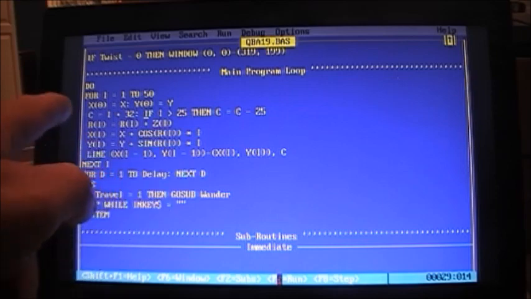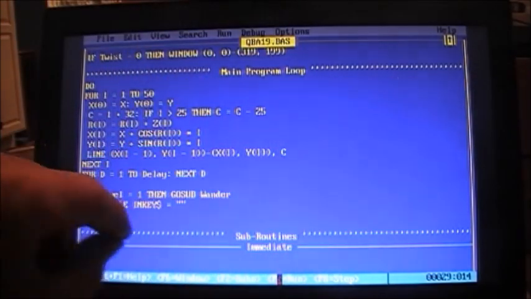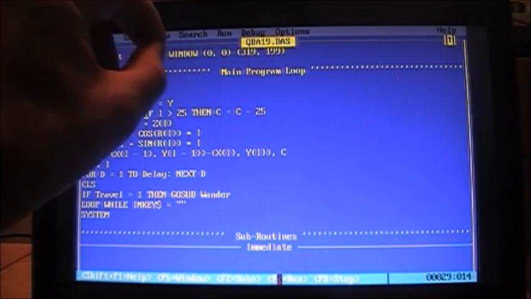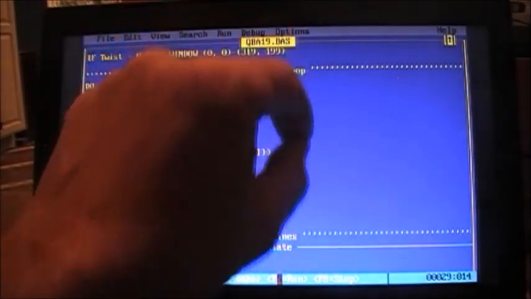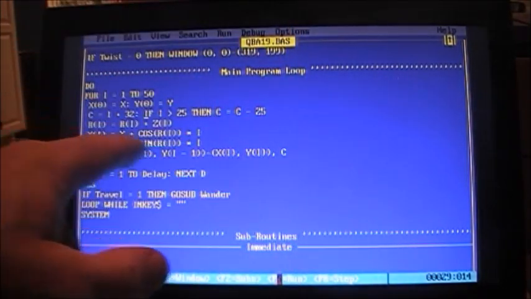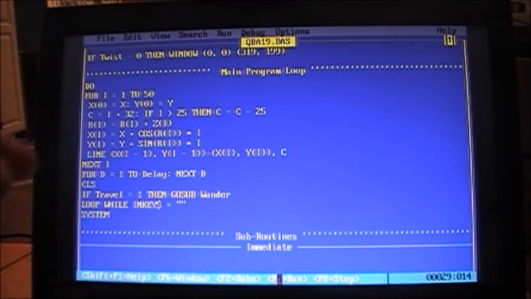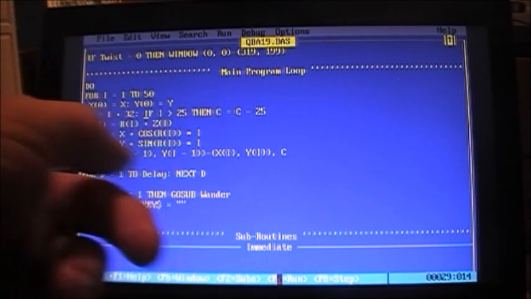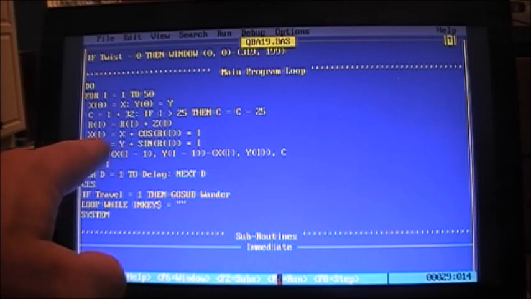That calculates the X and Y position for each of the different segments, like X1, Y1, X2, Y2, X3, Y3, X4, that kind of thing. It just goes through and calculates the positions for the different line segments. So we set our colors, we set our positions, and now we draw our line.